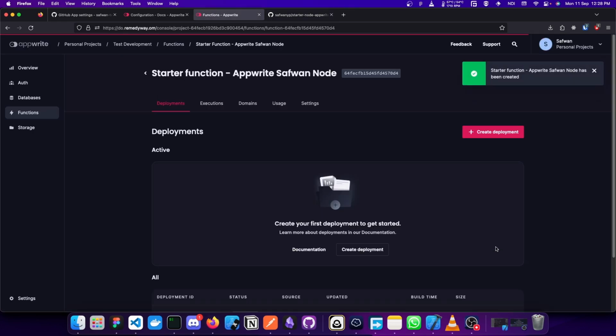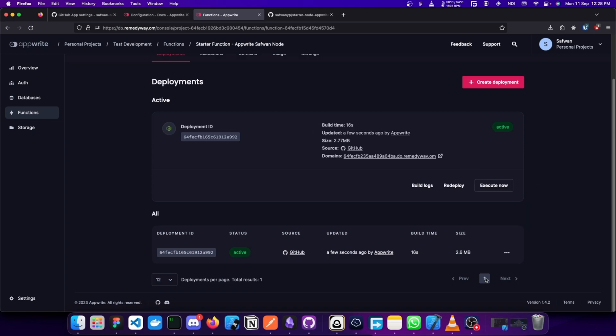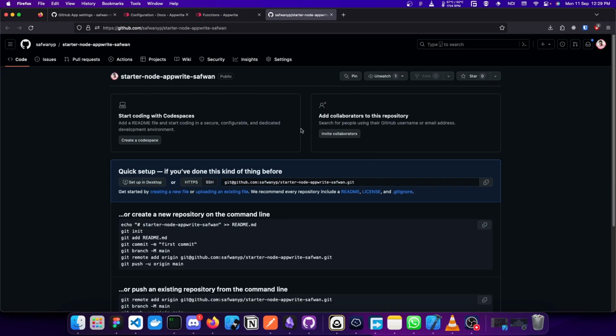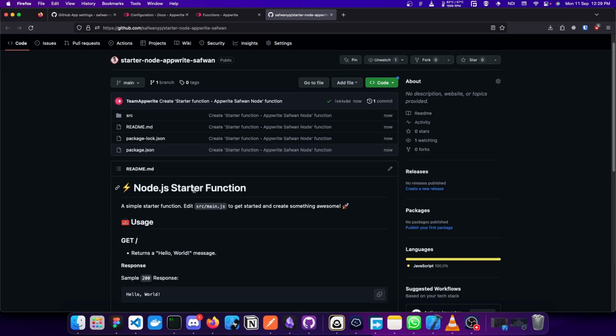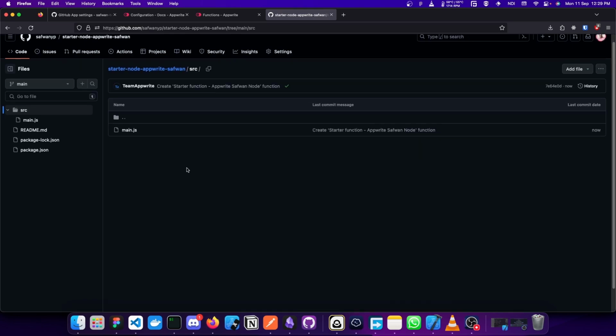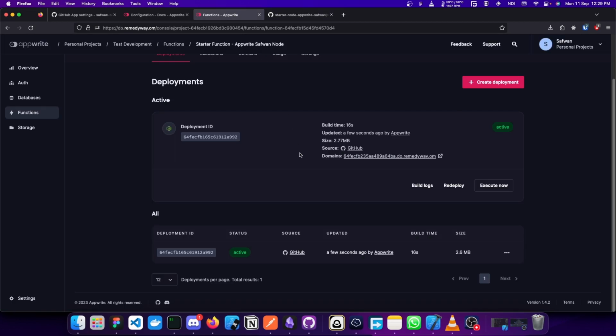I'm gonna leave this default, obviously. I'm gonna click create. Now once you do this, you can see it has started building automatically. We'll see building. Come on, don't error out. All right, as you see, it took 16 seconds for building it, and you can see it is active. Now if you go back over here, you notice there was nothing in this repository, but if you refresh after we actually created the function, you can see it has all of the things. So we have the src and the main.js file, and yep, that's about it.